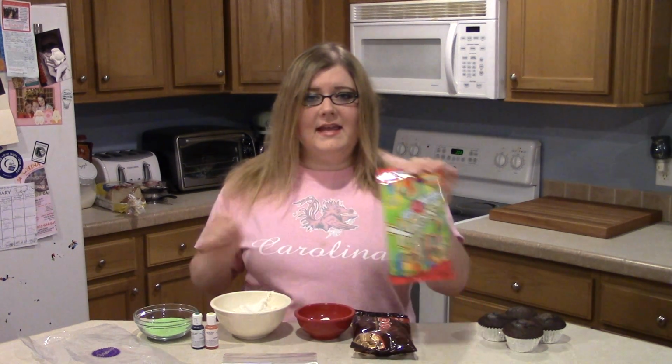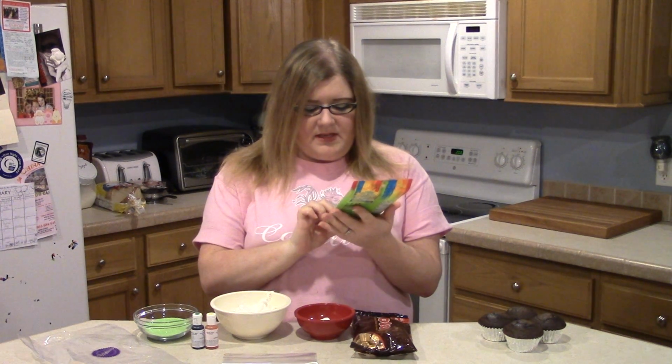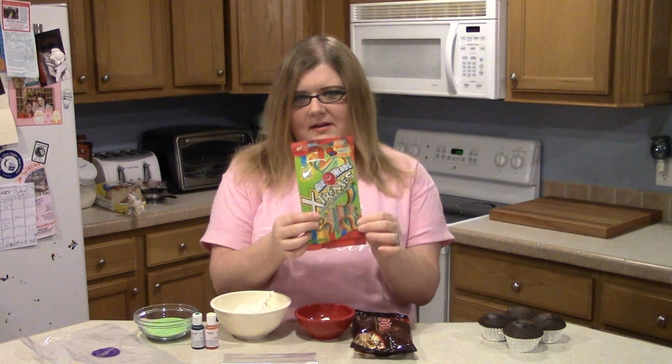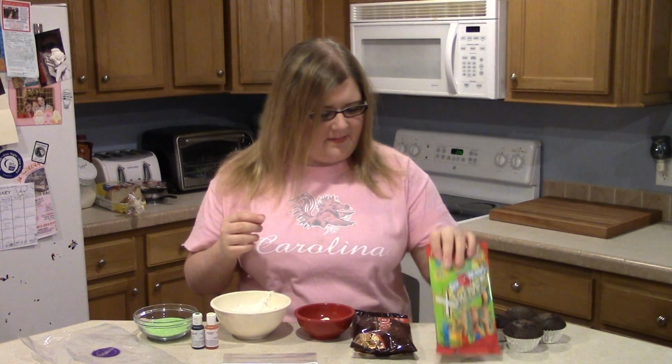Today we're going to make some pot of gold cupcakes, which is perfect for St. Patrick's Day coming up in a couple months. You're going to need some cupcakes. You're also going to need some Airhead Extreme or any other type of rainbow candy if you can find it. This is all I could find, but they're perfect. There's like 8 feet of just little rainbows in here, and it's just a perfect little candy for these cupcakes.